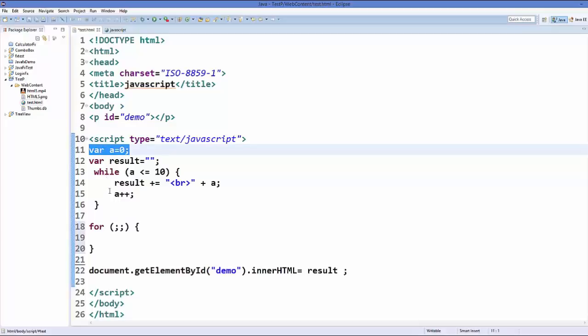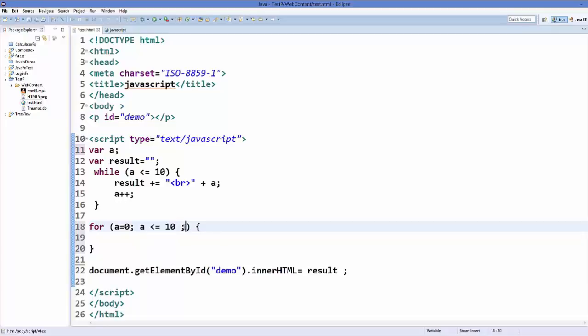And for loop allows you to initialize your variables inside this bracket. Okay, so for example, if you want to initialize a here instead of there, then you can do it with the help of for loop, right? Then the second statement that comes here is the condition, which is the same as the condition which you have given in the while loop. So the second statement is the condition which you want to satisfy.